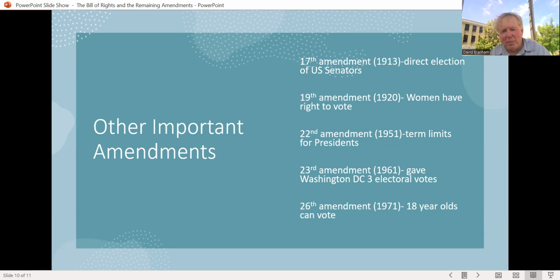And finally, the 26th Amendment, in 1971, was a direct response to the Vietnam War. 18-year-olds were given the right to vote in 1971. The main logic behind this was that we had been sending 18-year-olds off to Vietnam to fight a war for us, and our voting age limit was 21. So we were sending people off with rifles to fight wars with us who didn't even have the right to vote. So the hypocrisy was clearly there. So the 26th Amendment was passed to allow 18-year-olds the right to vote.